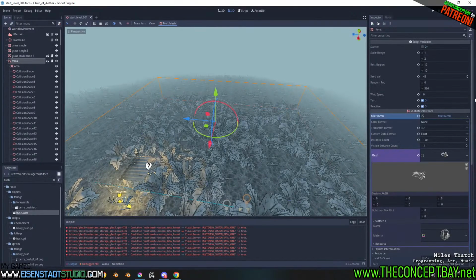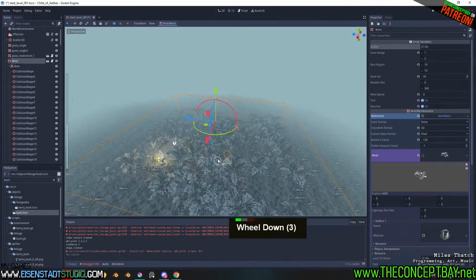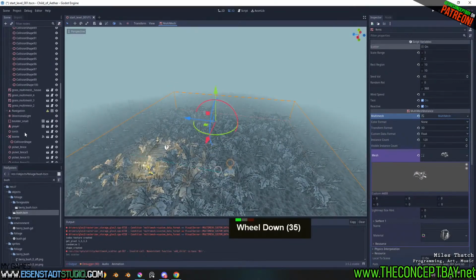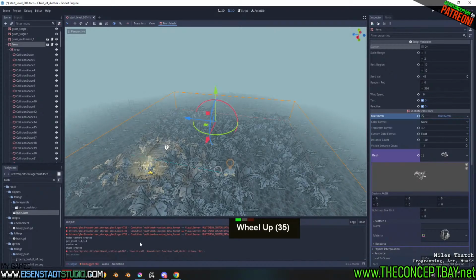Okay. Generate. Okay, now it should have 120. It does not. Now this is a function called add child on base nil.